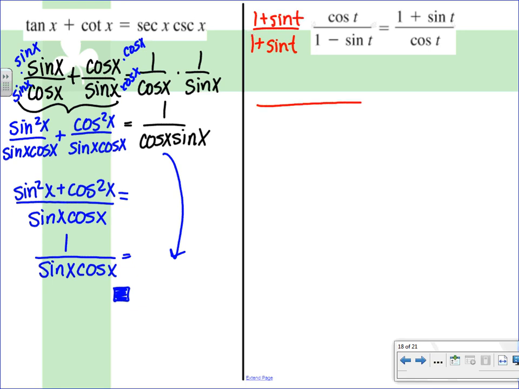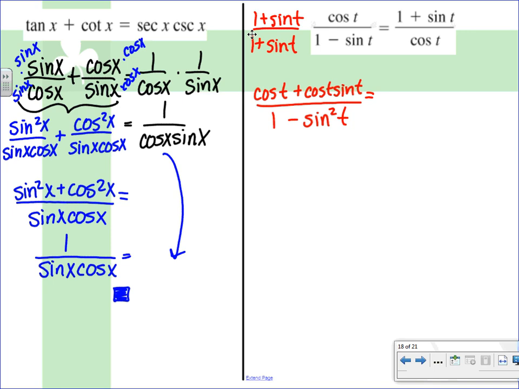And then I'm just going to simplify this side. In the numerator, I need to distribute my cosine. So cosine times 1 is cosine t, and then cosine times sine is cosine t sine t. Denominator, 1 plus sine. Remember, you are foiling, just first and last. First, 1 times 1, 1. And last will be negative sine squared.